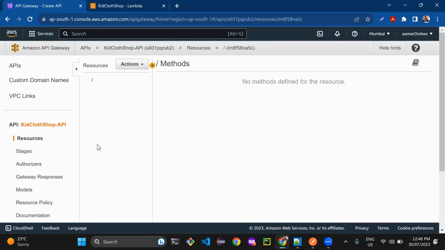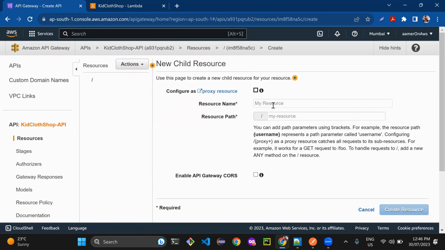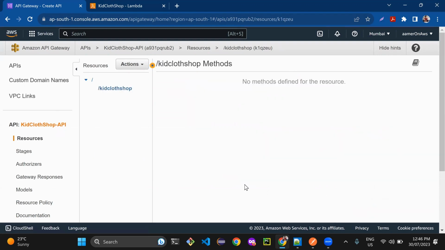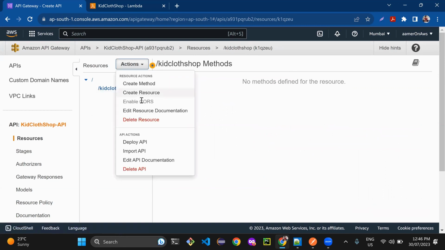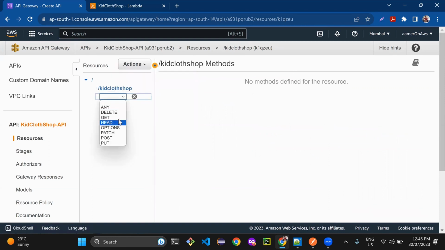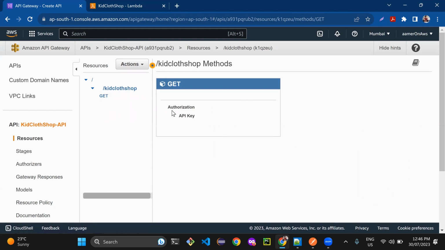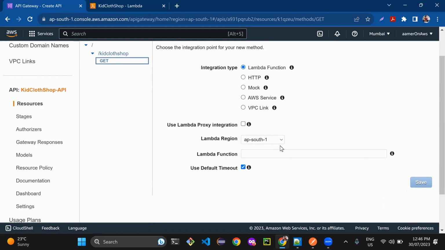Now you can see that we don't have any resources or HTTP methods. So start by creating the resource first. Let me put exactly the same URL: the endpoint slash our project name, and create the resource. Now select a method, get, and it asks which Lambda function I want, so select use Lambda proxy integration and select the function.